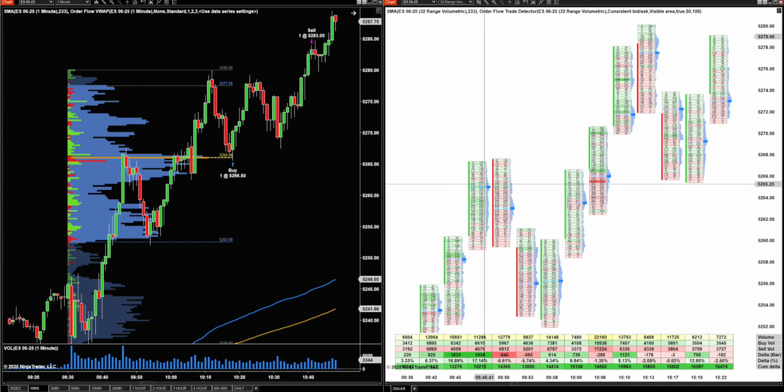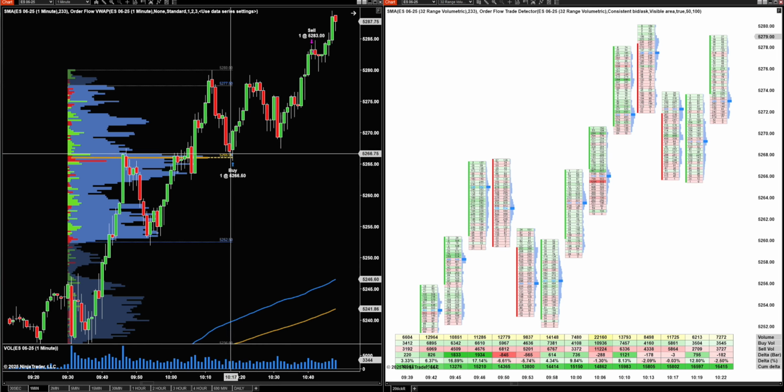So this was the high that got put in right here, okay? Price fell, then broke back up into this high. All this volume got executed right here. You see this very large red size right here, and then this decently large green size right here, which tells me that there is a great positive delta right here as well. And the market reacted off this level. The market came all the way up to these 5280s and then pulled right back into this high volume area, which is this VPOC right here with this large negative delta. So this area is what I was looking for.